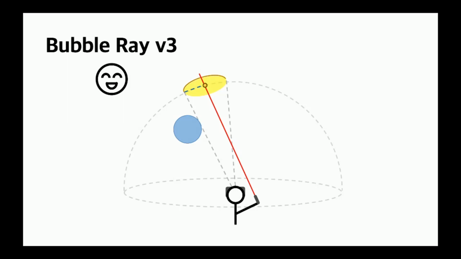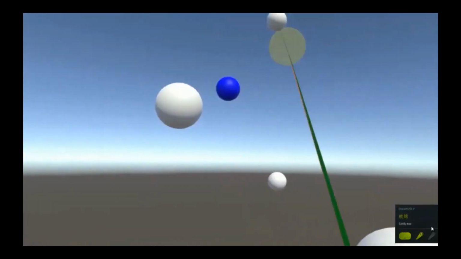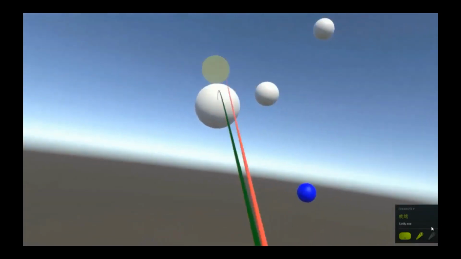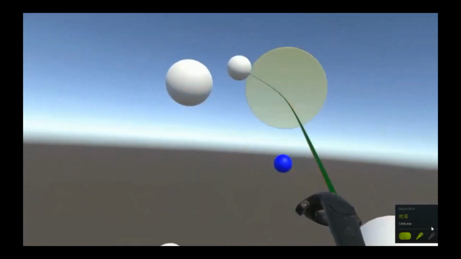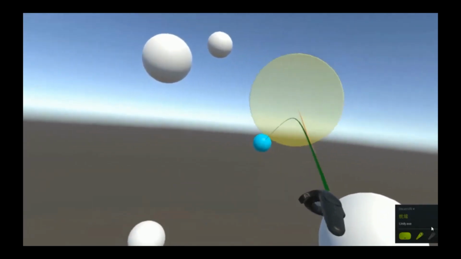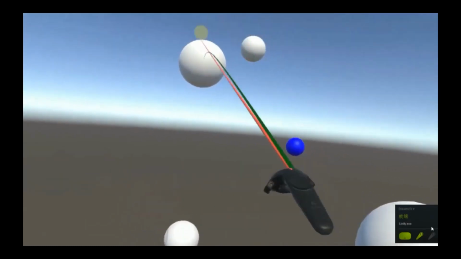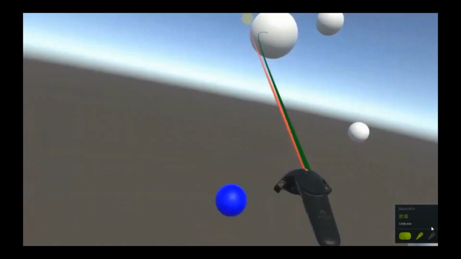Finally, we add a curve to the selected target to notify the user which one is now selected. So this is our final design of how to render the bubble. Let me show you a video of raycasting with bubble mechanism. We can find that it's really easy to select a target because you don't have to accurately go through it. The user holds the controller to move the ray. The selected target is highlighted, and the user presses the trigger button to select it. Selecting a very small target or an occluded target is also easy because you can use the space around the target to help you.